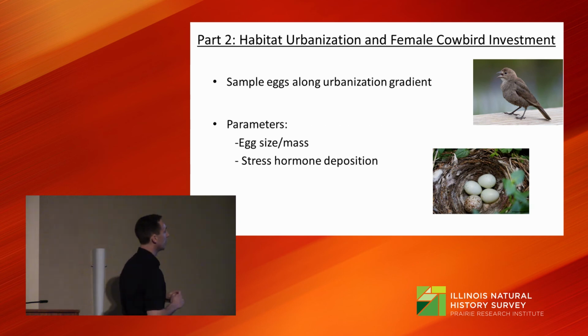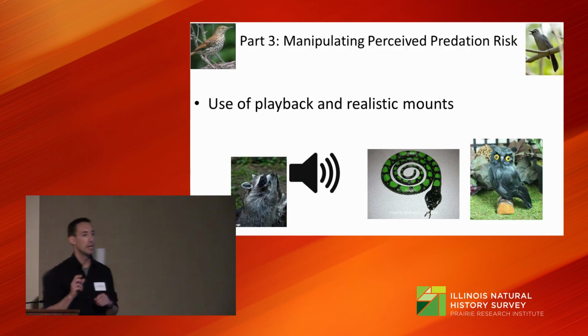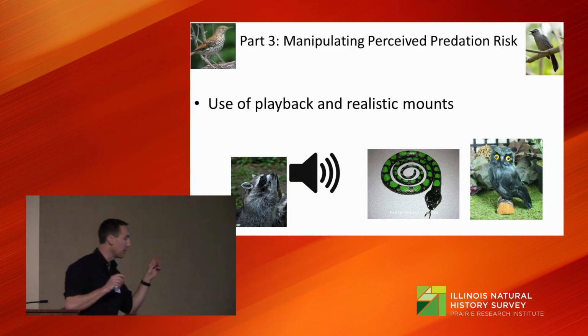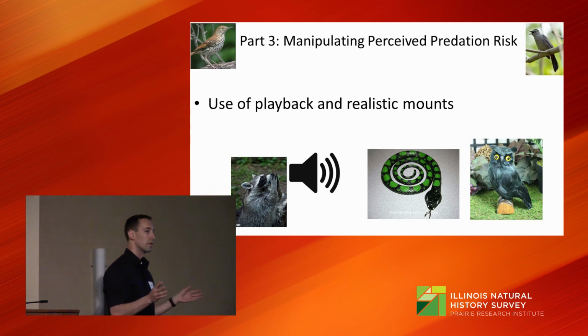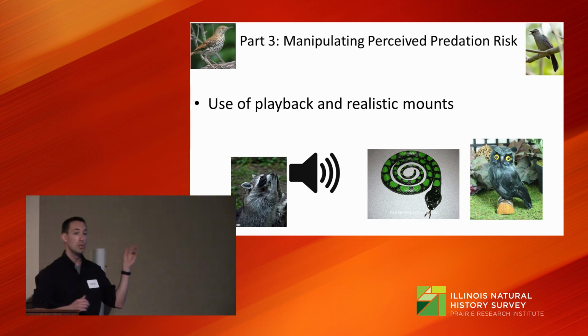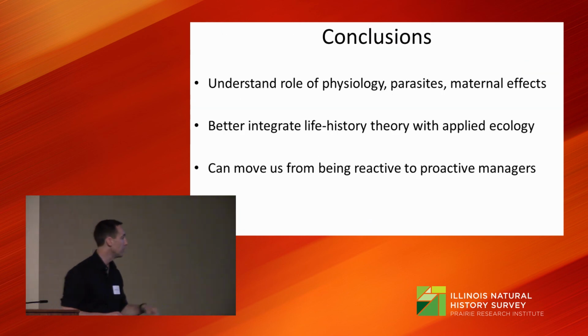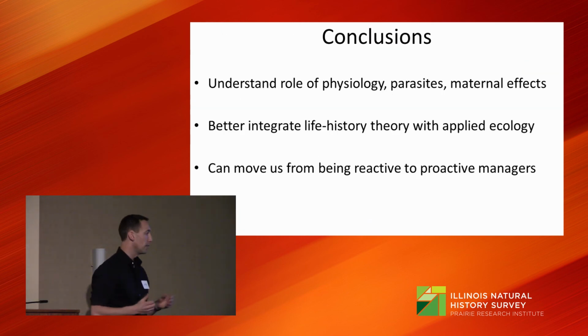And for the third project, I'll be manipulating perceived predation risk by using playback predator calls and putting predator mounts near nests, and then assessing the condition in the adults and the chicks over time in these sites. My hope from this work is that we can better understand how these measures can be used in the field of conservation biology, to better integrate life history theory and applied ecology, and hopefully move us to being more proactive in our management.